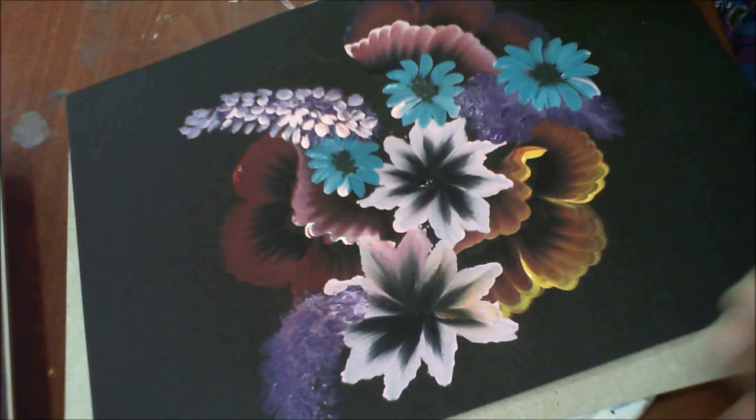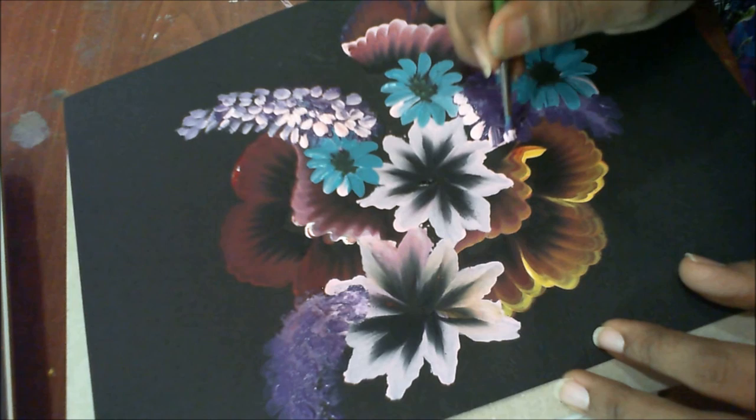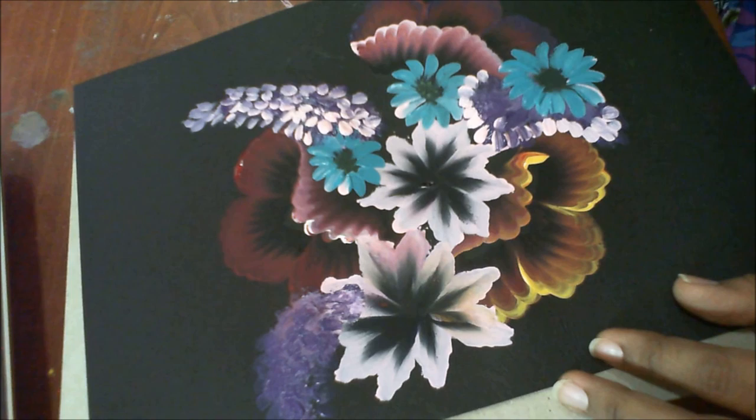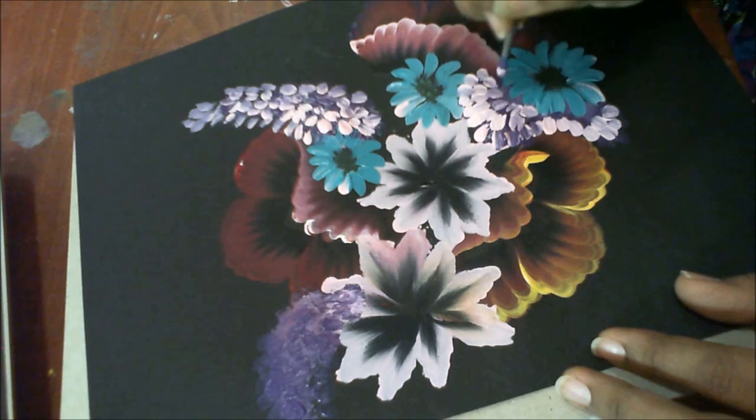See, you can see this, a layer of dark purple below gives a 3D look to these petals. I don't know if it's visible on the screen, but the purple just peeps out of this pink and it gives it a 3D look.